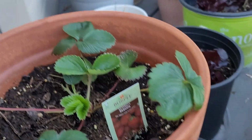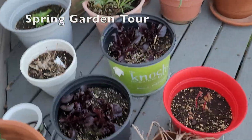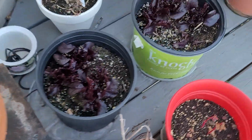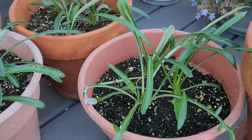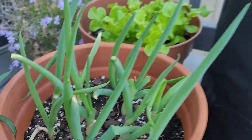Now, let's do an update on how my spring plants are growing so far. So, the California poppy is doing pretty good. Nothing has flowered yet. We got my Burgundy Delights doing really good. They look gorgeous, gorgeous red leaves. My gazanias are not yet flowering, but they look healthy. They survived the transplant. Spring onions doing pretty good.